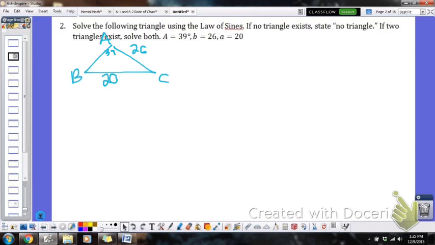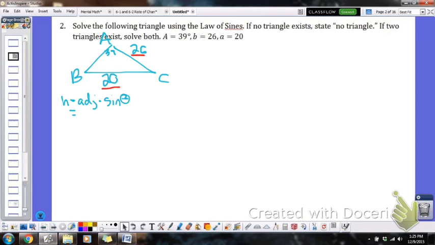The next question is, is the opposite greater than or equal to the adjacent? Since my opposite, the side opposite of my angle, is 20, and my adjacent is 26, I'm asking myself, is 20 greater than or equal to 26? Well, that is a no. So I go down the right side of that end of the tree, taking me to three possible choices in which I have to know my height. So I have to find the height of the triangle. I do that by taking my adjacent side times the sine of theta.